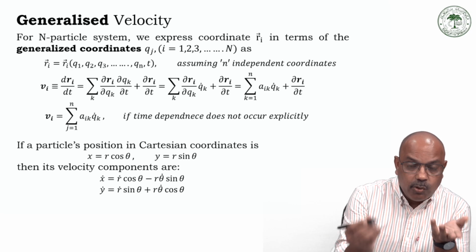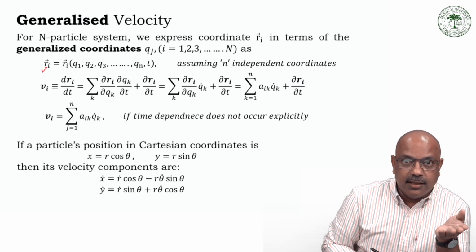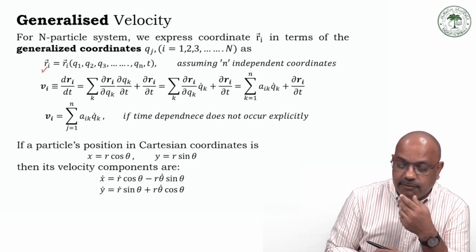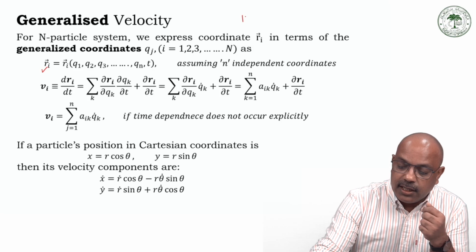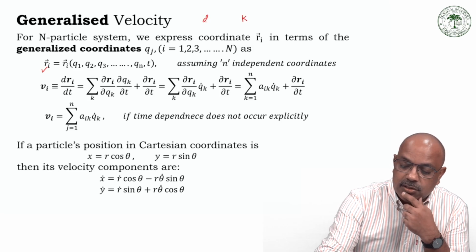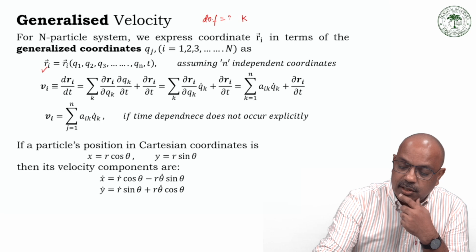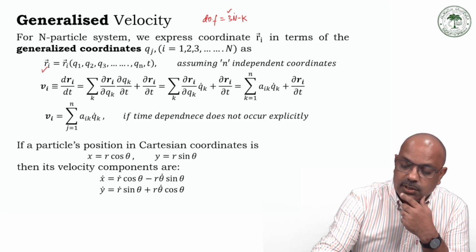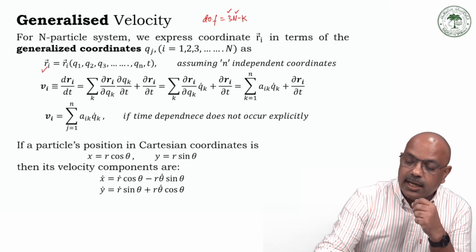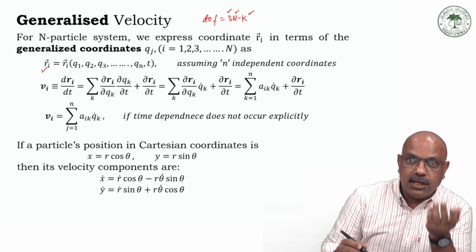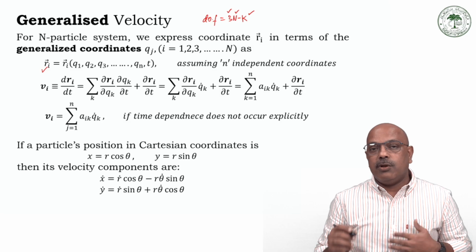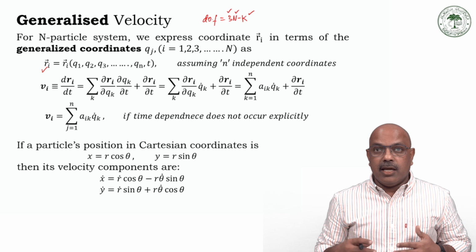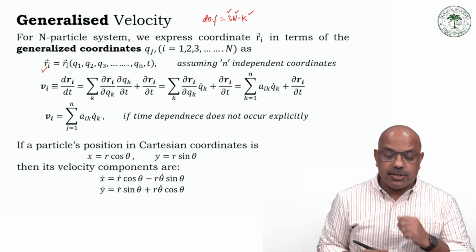Okay. So how do you define the generalized coordinate mathematically? If I have some system in physical space whose coordinates are my r_i, and I put in constraints, if you remember, if I have k number of constraints, then the degrees of freedom are reduced to 3n minus k. Here 3 is the dimension, n is the number of particles, and k is the number of constraints. So the final degrees of freedom go to 3n minus k. When you constrain the system, the degrees of freedom are reduced from a free particle to a constrained particle.